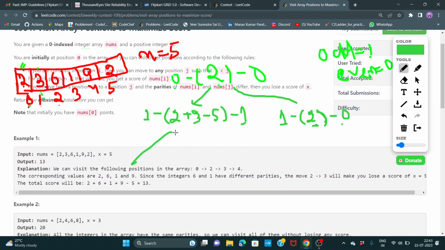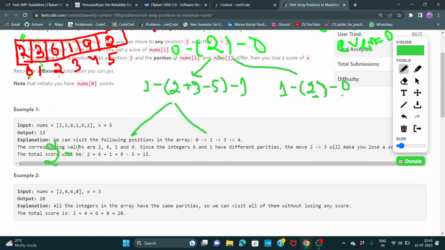And consider here I have another two options. I am at the third index, and here the value is 2, 3, minus 5, and parity is 1. For this third index, the parity is 0, because this is an even element. So now these two elements have different parity. Got it? So now the value will become 2 plus 3, this is 0. Okay, and 0 plus 6, which is 6, and minus 5.